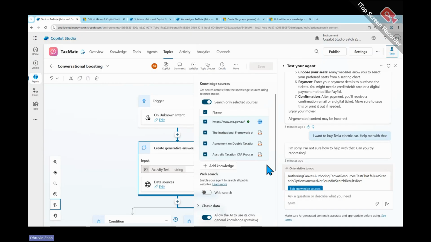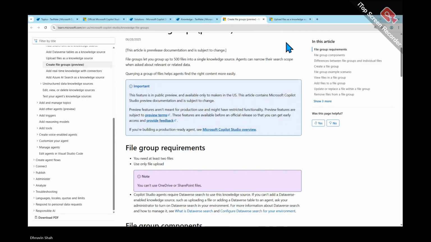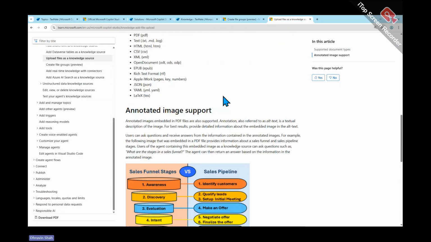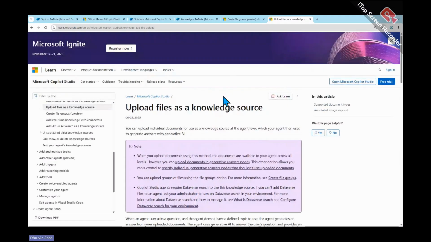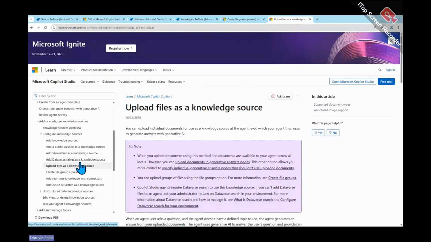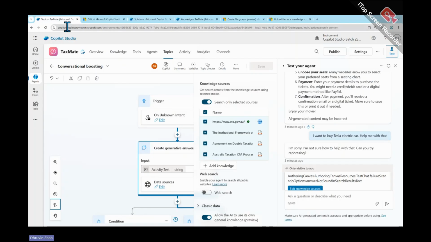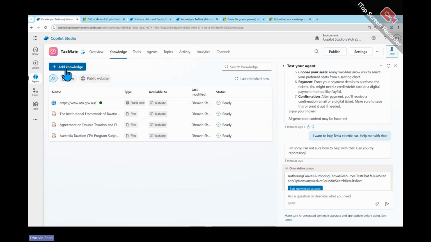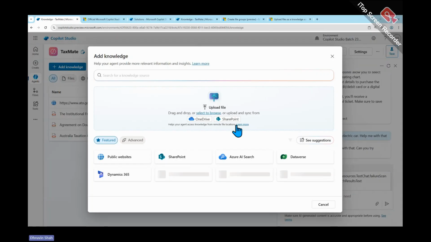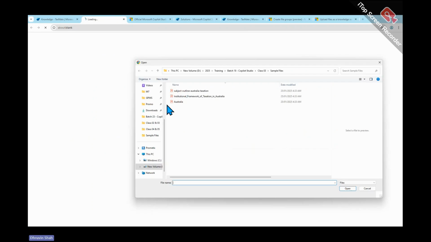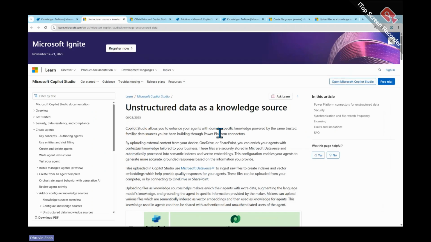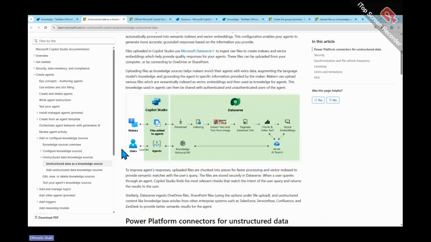What the Copilot agent does when it makes the query to your document, they have provided a diagram as well. Just a minute, let me open that up for you. Whenever you go to your knowledge, and you choose your knowledge source, and click on the learn more section over here, this is their official source on how it actually works.